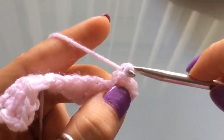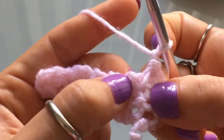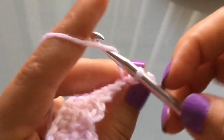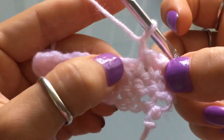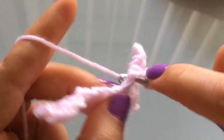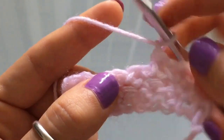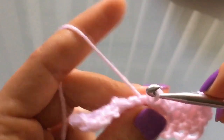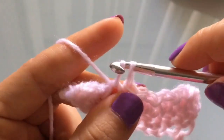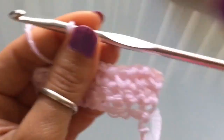And now you chain one and you go to your next triangle stitch. So right there. You're going to skip this one, go into the next triangle stitch. And then you slip stitch, chain one, skip one, go into your next triangle, so you can see the triangles now. Slip stitch, chain one, skip a stitch and go into the triangle. Slip, chain, skip, slip, chain, skip.